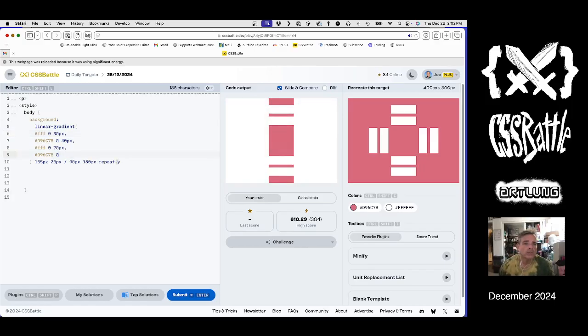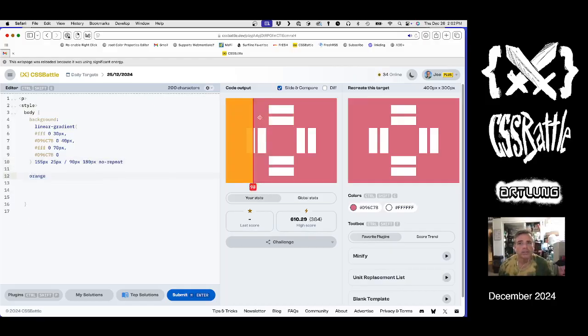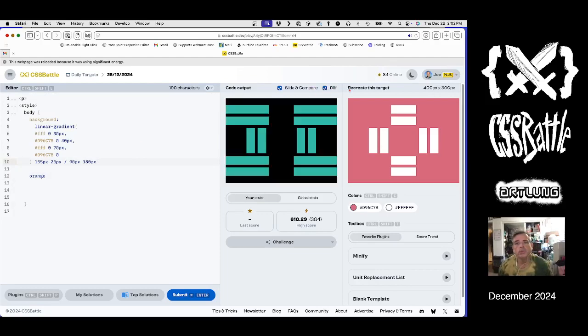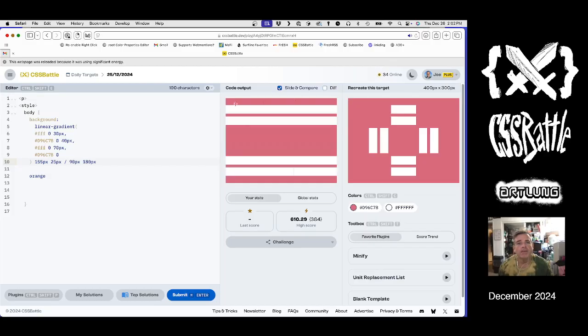And what this is, if I make it no repeat, then you can see what it is. And then if I put, let's say, orange in the background, you can see what the diff is, right? That's the pattern. This is the actual pattern. And then if we just let it be repeat, then we get that. We get two sets of stripes on the page. I believe this base pattern can be used both directions if I added 90 degrees to it, which is a slightly different thing. So let's do that.